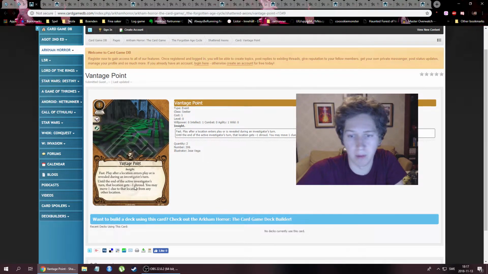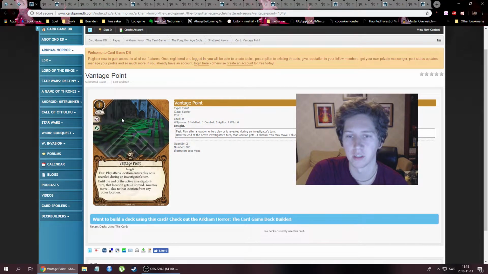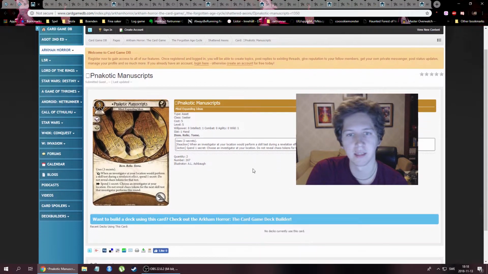So yeah, -1 shroud is always good, especially if you're using it with something like Flashlight, -3 shroud. You'll be able to find a lot of clues, guaranteed. Then it's a cool card, but I think you have to know the scenario to get full advantage of this, like most cards.